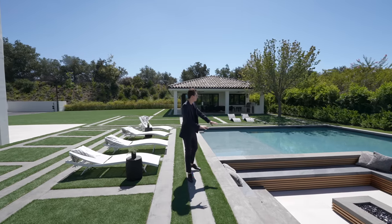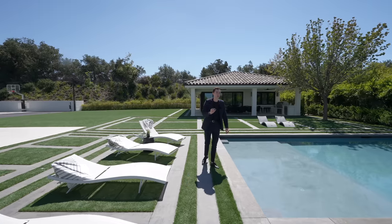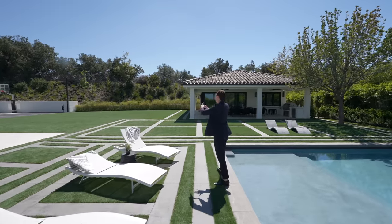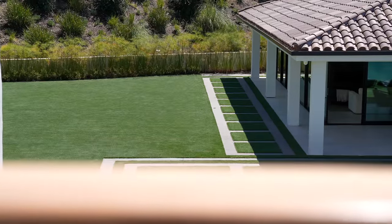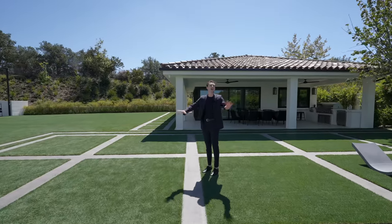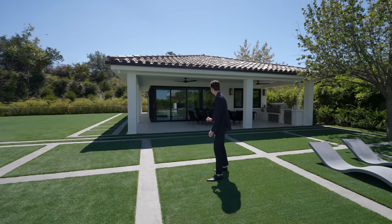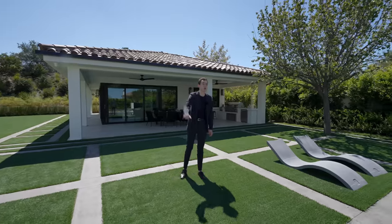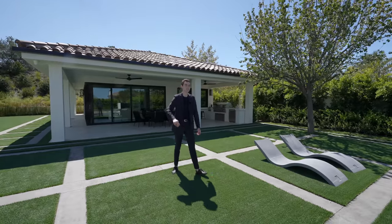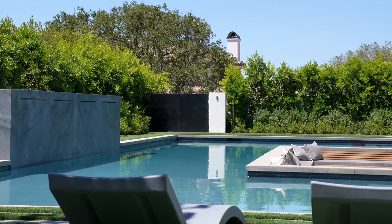It's remarkable. You've got turf surrounding the entire backyard. And I don't mean just a little bit of turf. Look behind me, you have a massive turf lot, and it's going to look like that forever. You never have to maintain any of the grass here in this backyard. Now, behind me, we actually have the detached guest home, which we'll see just after this, so you should definitely stick around for that. But let's just, again, talk about the scale for a second.